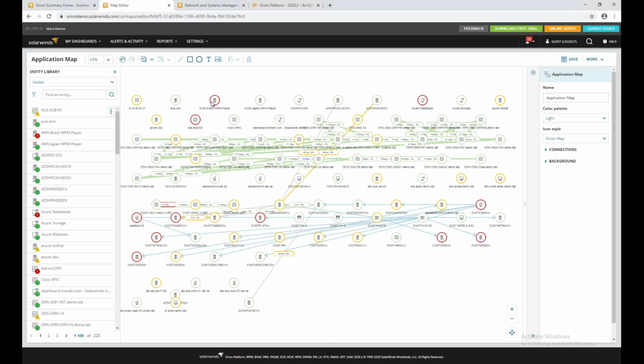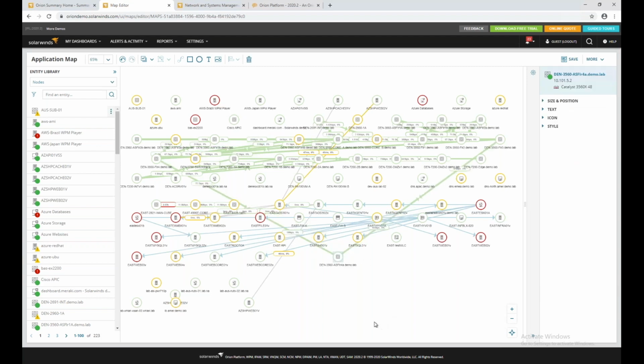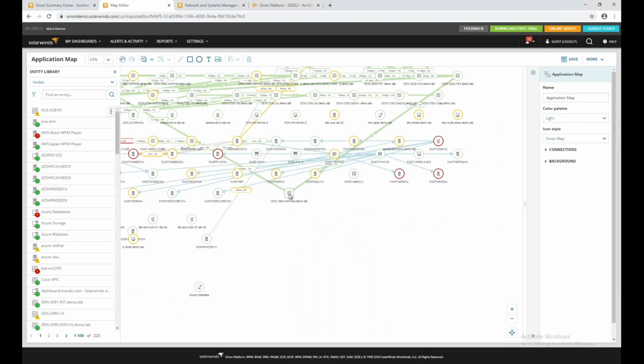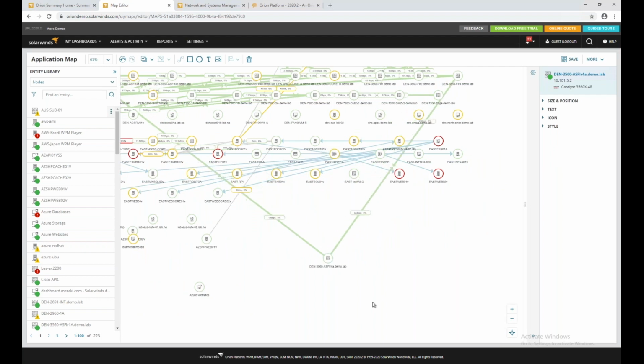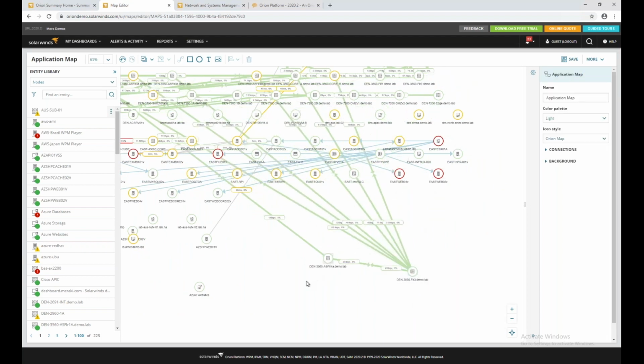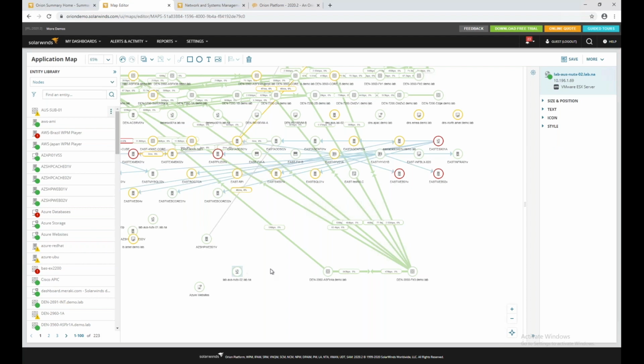Another thing I want to point out is connections. So you can see we've already got the connections mapped out between some nodes. If I just take some samples here, you can see SolarWinds has automatically connected these. But what if I know there's some connection between two nodes and it's not been discovered, or maybe it's not being captured because, let's say, they're ICMP only devices, so we're not getting topology data. How can I actually connect these two together?